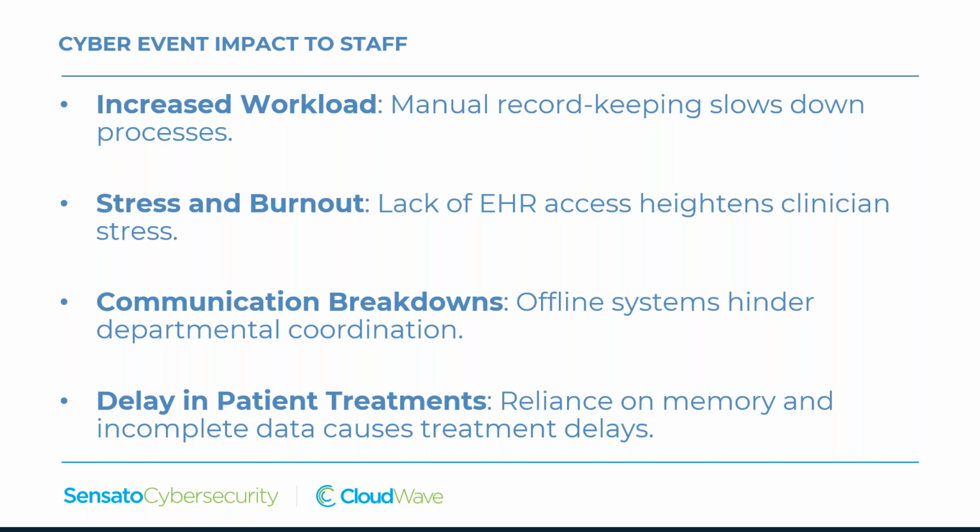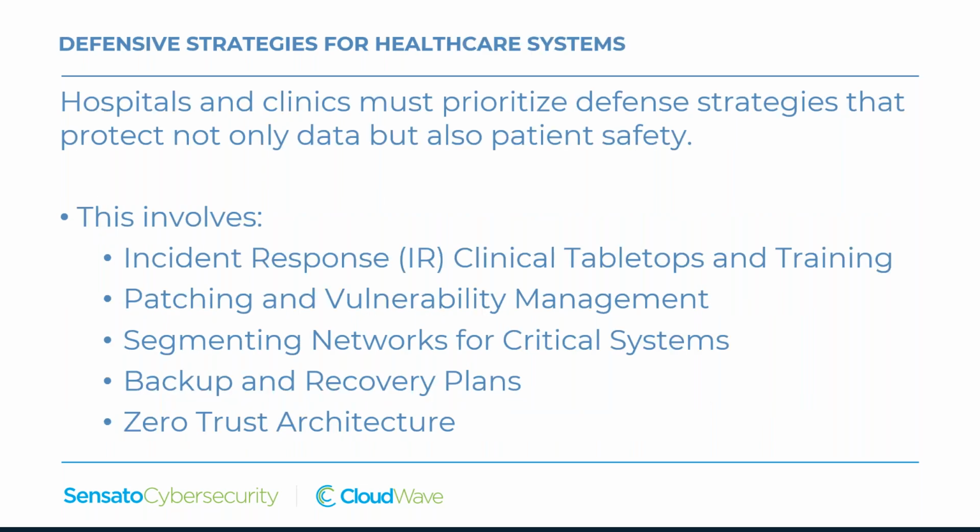Then as we talk about pillar 2, and we look at the current threats in healthcare, these threats can lead to increased workload, stress and burnout, because the EHR not being available is going to lead to stress. Communication breakdowns: are the tools that you were using for communication available? Were you relying on VoIP systems that are no longer there? Delay in patient treatment: reliance on memory and incomplete data causes treatment delays. If you don't have previous history when you're looking at radiology or any other diagnosis, it's going to impact treatment.